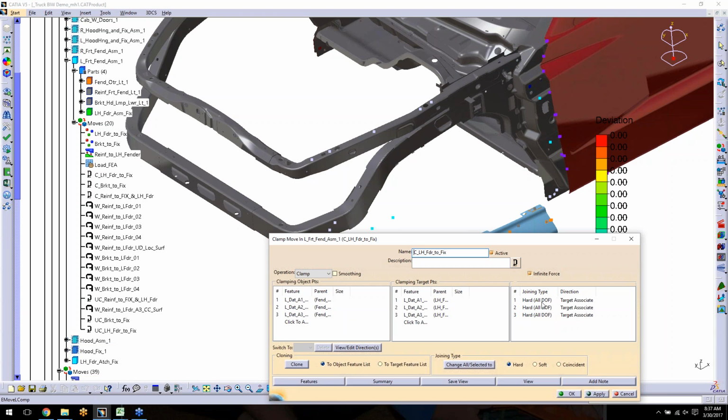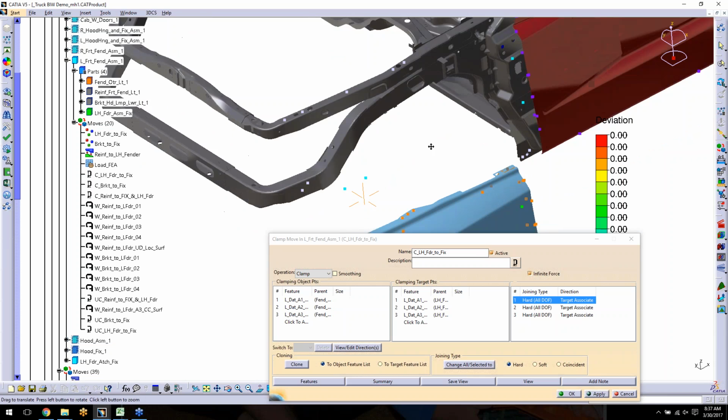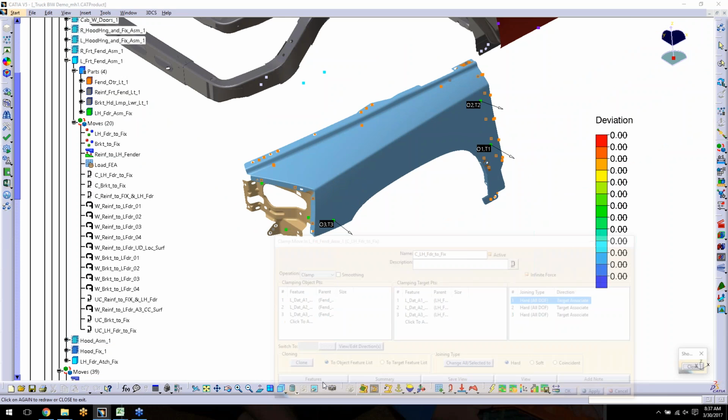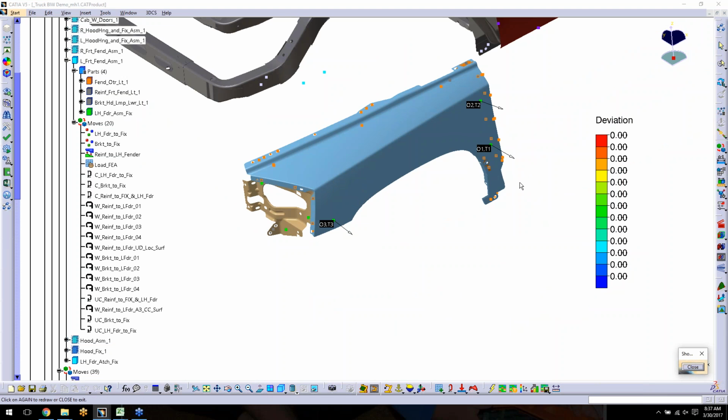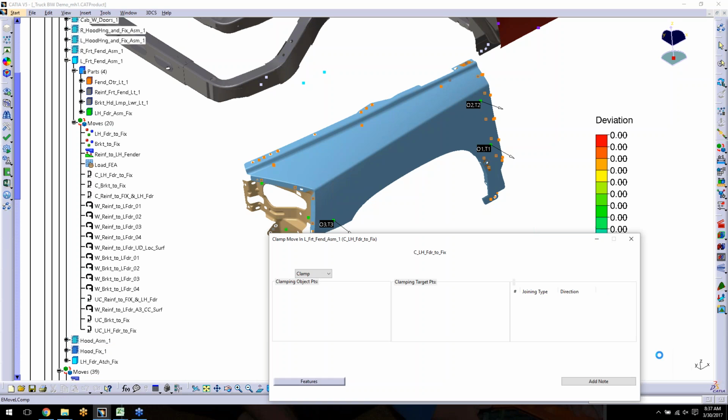Okay, so the hard clamp that I have here, for example, I'm using 3 points for them. You can use 1 point, it doesn't matter. But the idea of a hard clamp is once the object point finds the target plane, it stays there. It will not move anymore. It will not translate. It will not rotate. It's fixed relative to the target.